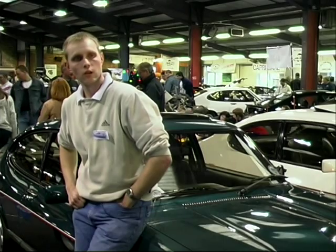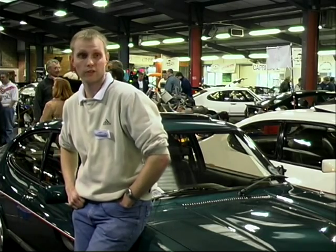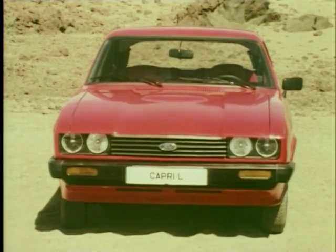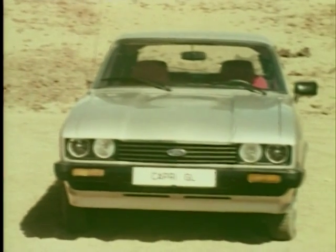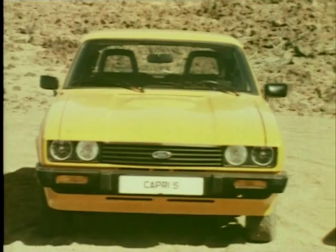What do Capri owners have in the way of advice if you're thinking of hunting out a classic Capri here in the UK? I'd advise anybody looking for a Capri to buy a decent one — don't buy the first one they see. Check it over very closely. I think somebody who hasn't owned a Capri before would probably have to go for a Mark III for practicality — get used to a Mark III, 1600, 2 litre or 2.8. And if they like the car, then perhaps go to a Mark II or a Mark I, which obviously needs a little bit more looking after, and spares availability is that much harder.